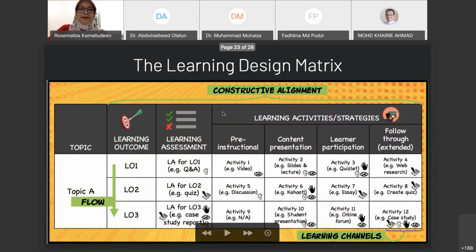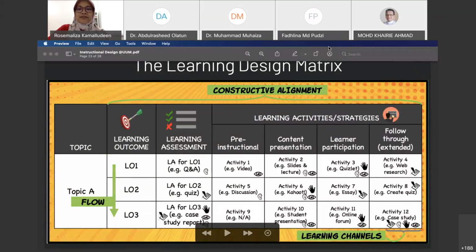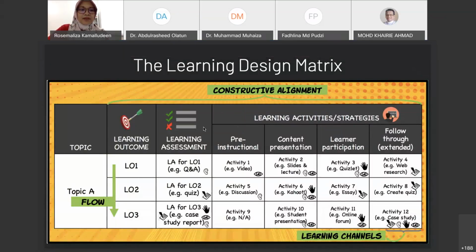Remember? So that is this one. Pre-instructional is there: gain attention, inform objective, and stimulate recall of prior learning. My content presentation is there from Ghani. Learner participation is from them being guided with their activities, and then they have to elicit performance where they do their assignment, and then from the feedback that we give them. And then finally, this is step number 9, follow through, the extended activity.